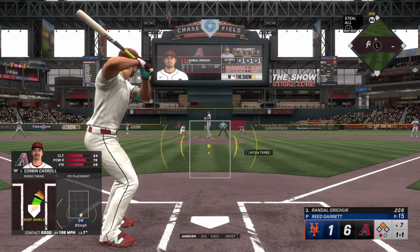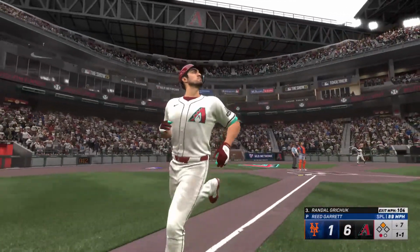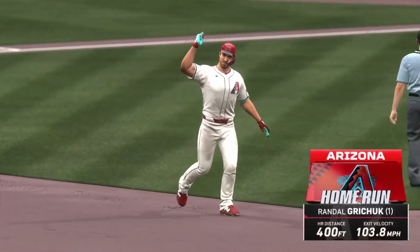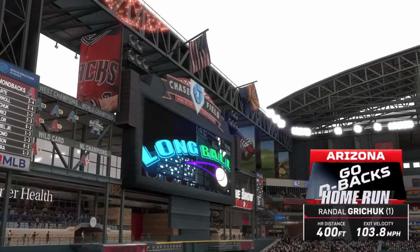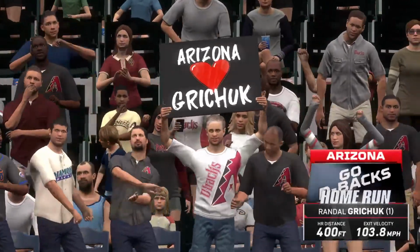One out, runner at second. And next is the designated hitter. Oh, this ball is crushed into left field. It's on its way and gone. His first homer of the year, it's 8-1. That's their 3rd home run of the game. They're having a lot of fun at the plate in this one. They've got the long ball working for them on autopilot.